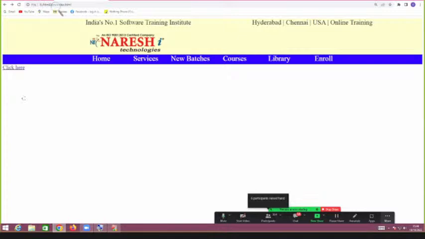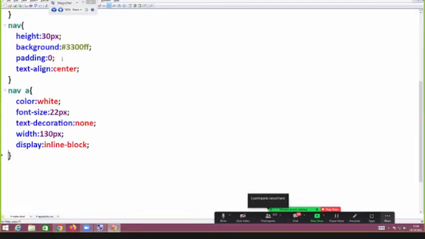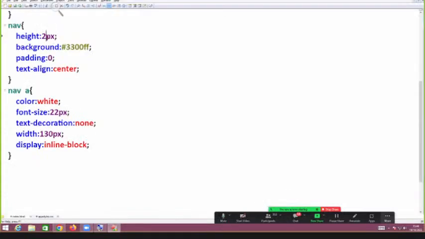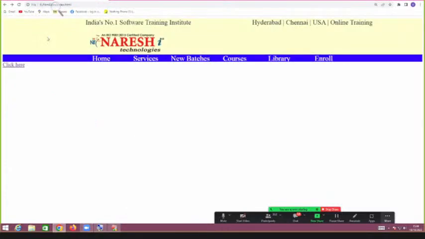Next pending work, sir. Generally in websites, whenever the mouse pointer comes onto a hyperlink, the hyperlink appearance changes, right? Obviously it is changing. So I am going to show that here, sir. You know that one, I think we call it hover. Remember hover? Whenever the mouse pointer comes onto that hyperlink, it should come into a different appearance.